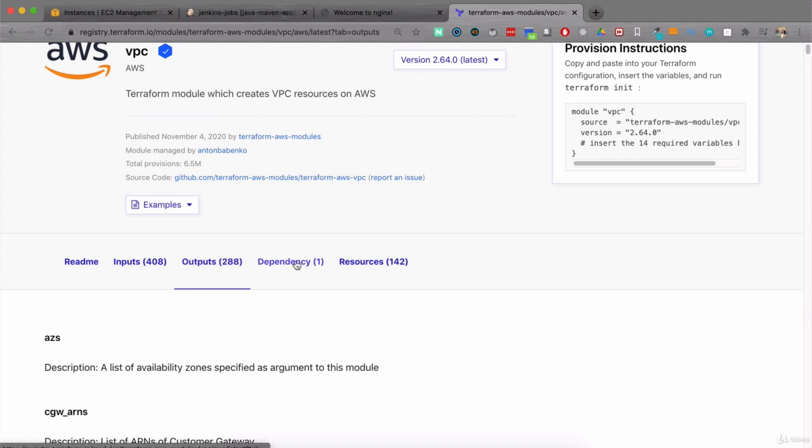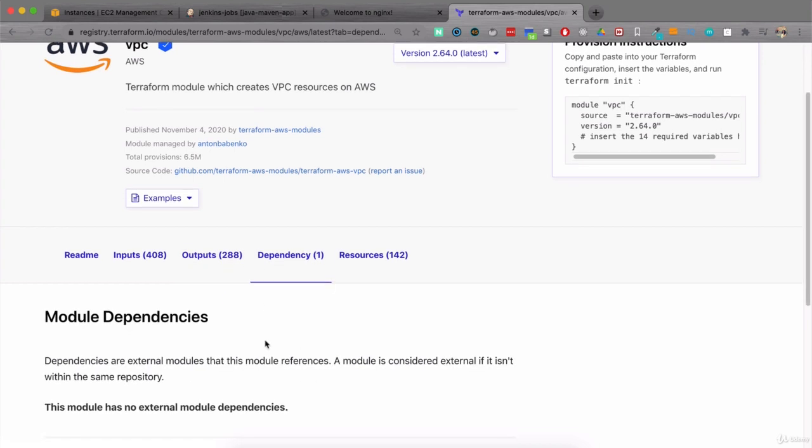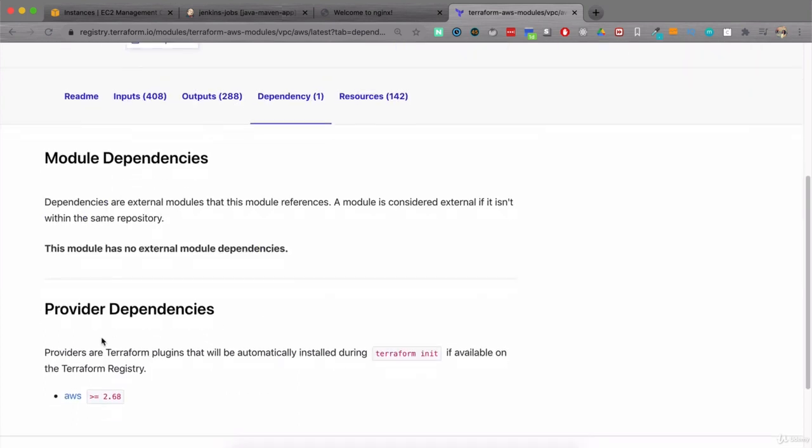And you also have the dependency section. Dependency basically describes whether this module contains or references other modules. In our case, it doesn't. So it basically creates everything from scratch with resources. However, it depends on the AWS provider, which is logical because it creates a bunch of AWS resources.